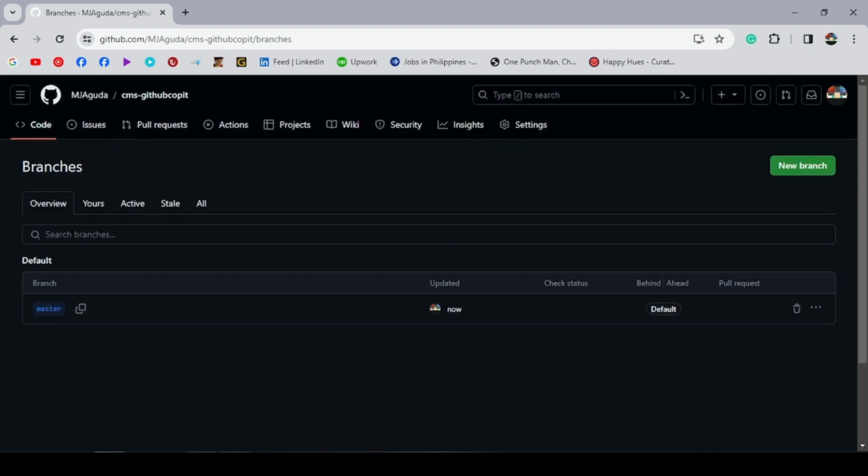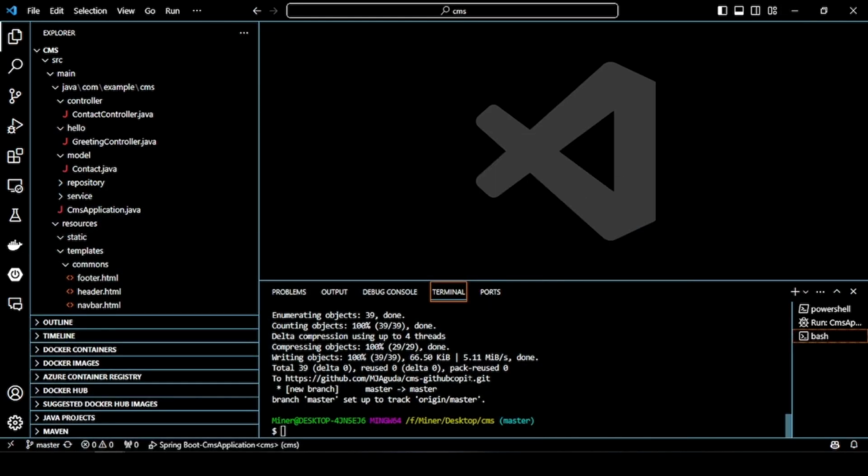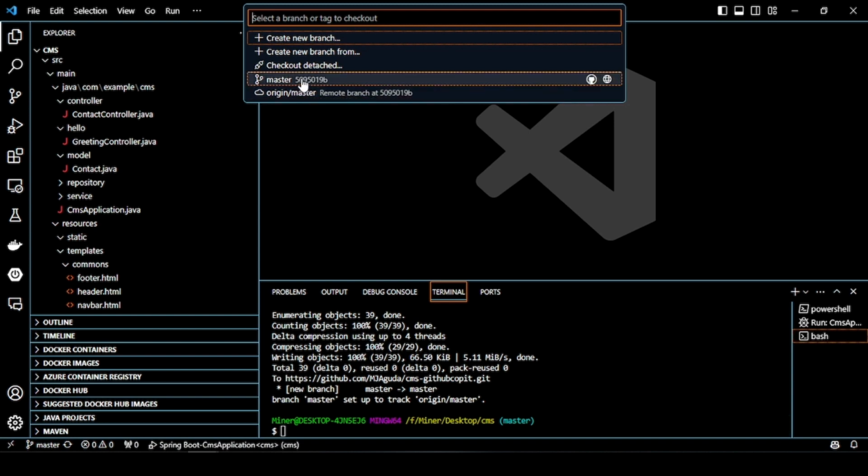And let's create a new branch. To create a branch, let's go to our VS Code and git terminal. First, let's check our master branch. So we have one branch here, one for our local branch and our remote branch.